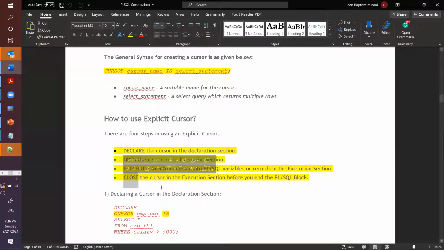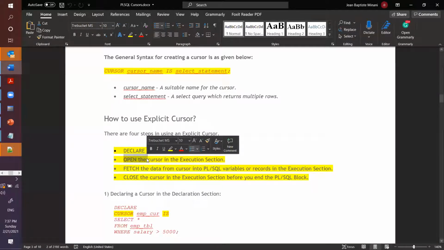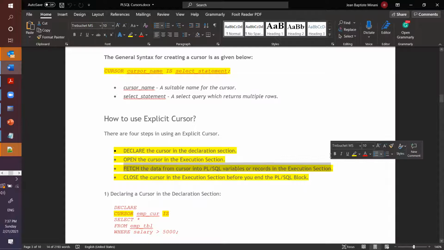In the same scenario, if you declare a basket of mangoes, how do you process those mangoes? How do you eat them? You have to open the basket. When you open the basket, you see the mangoes. You start getting the mangoes from the basket. That is fetching.